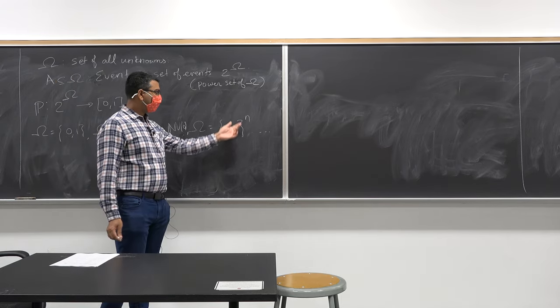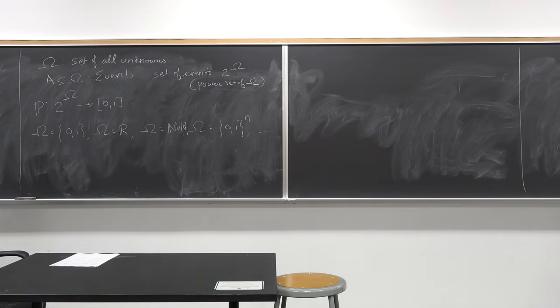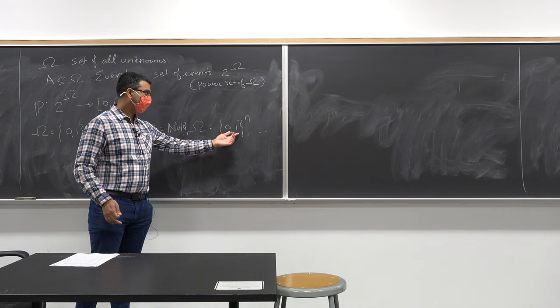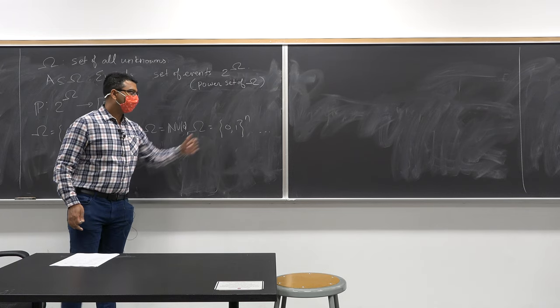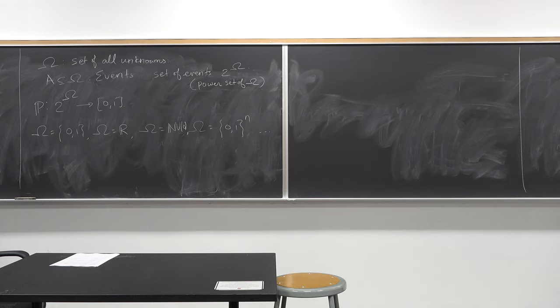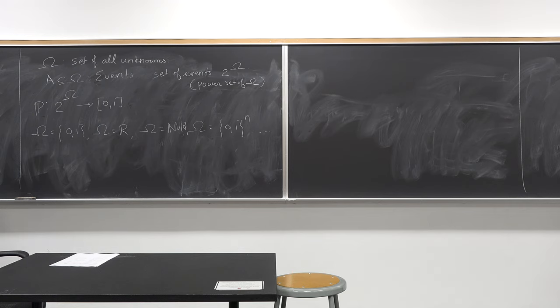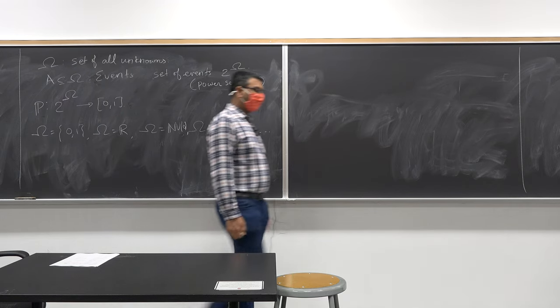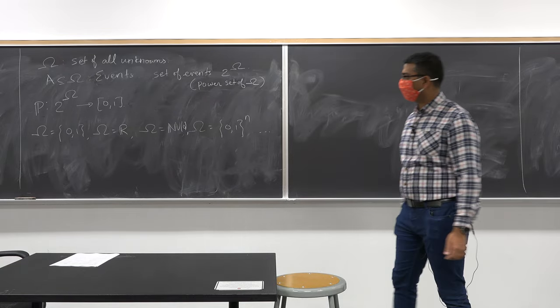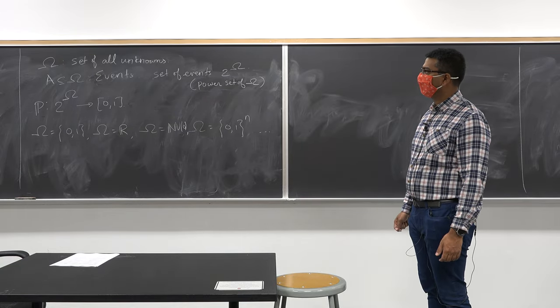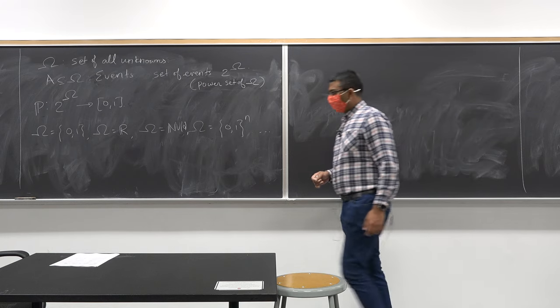And then omega equals {0, 1} raised to n. This happens when you have some event, again on and off events, that happens over n time steps, or heads and tails, so n tosses of a coin. So those are the situations where omega is {0, 1} raised to n. That's the set of all unknowns. So we'll talk about very widely used distributions over these spaces. And all of these distributions will be used when you are doing the assignments in the future on various topics, including autonomous vehicles and chemical plants and so on. Okay, so that's the goal for today.